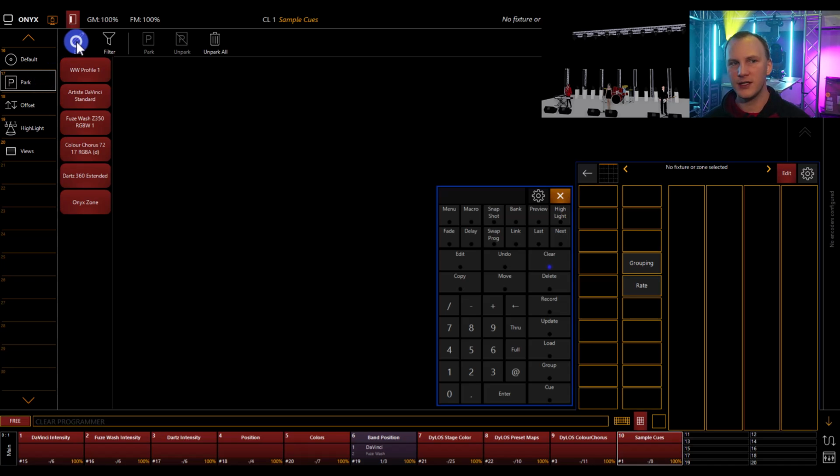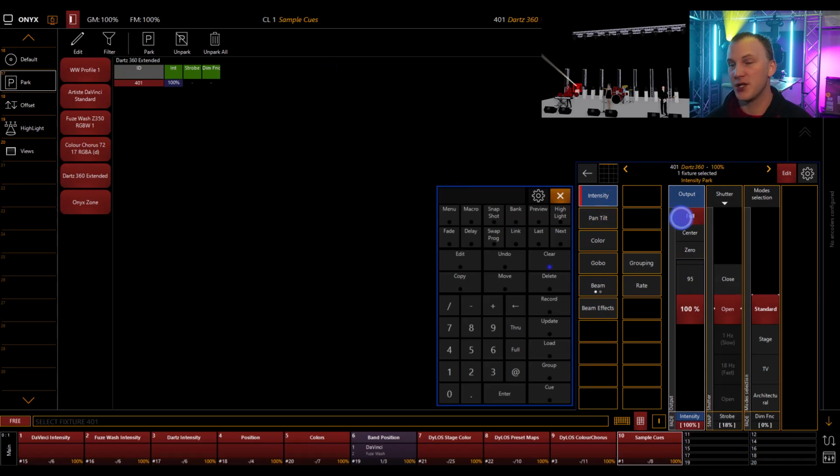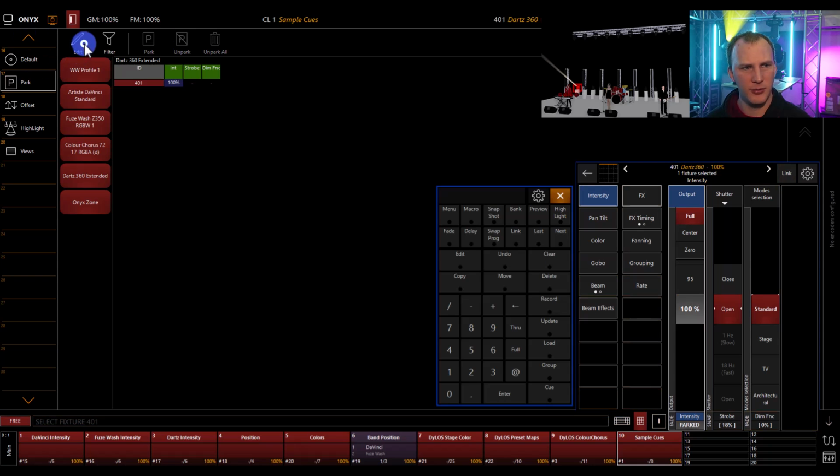So park is when you take fixtures or parameters and you put them there no matter what, right? So for example, if I just take fixture 401, and I park it at full, maybe it's a work light, right? And I go ahead and I bring it at full, so it should be parked here. I hit edit. Now it's parked. It's showing it full. And you can see I can adjust it outside of park when I click off that edit mode, but it's not going to do squat.